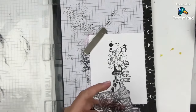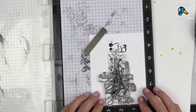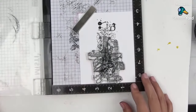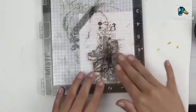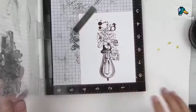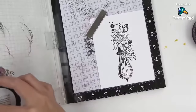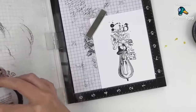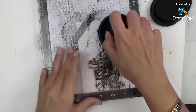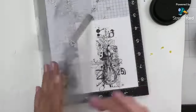All right, I'm going to use this one and I'm actually going to stamp it right on top of this. Trust me, I promise it's going to work out. All right. Not worried if it's not 100% straight. Whoops. And we're just going to my ink. Again, this is Altenew permanent black ink. I love this ink. And if you're going to be doing a card or a project like this, I'm going to be adding some distress spray on top. So you want to make sure that you're using a permanent ink, one that's not going to bleed everywhere.